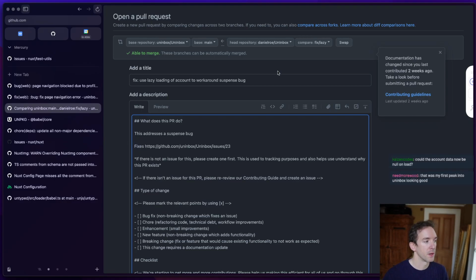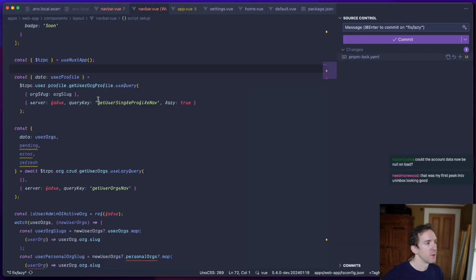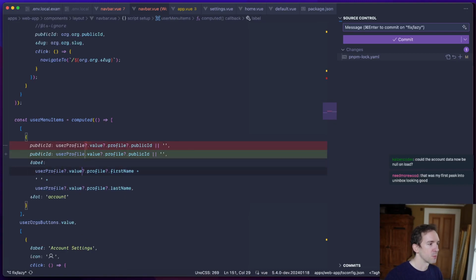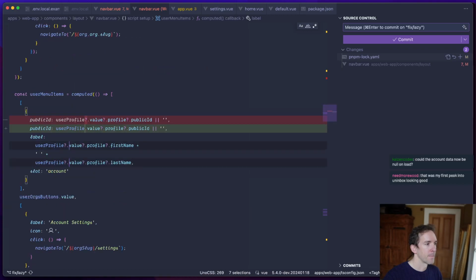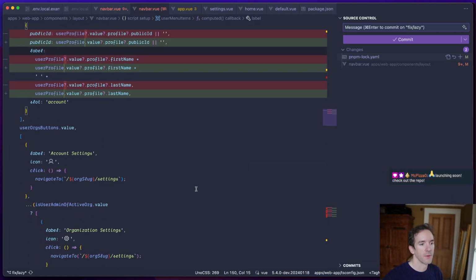It could be null. Well, actually, it's a good question. I don't know. But to me, it looks like all of those checks were already done. When you're looking at the usage of user profile, it's already set to question mark. Actually, user profile will always be defined, but the value might be undefined, and it looks like it's already testing for it.